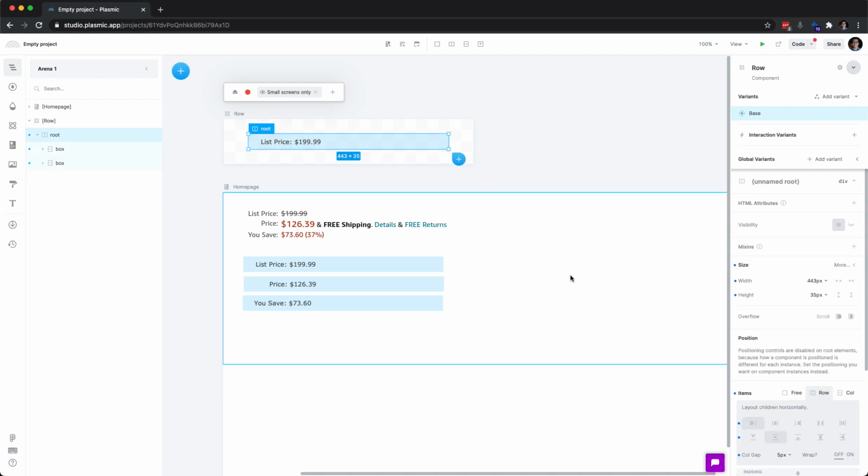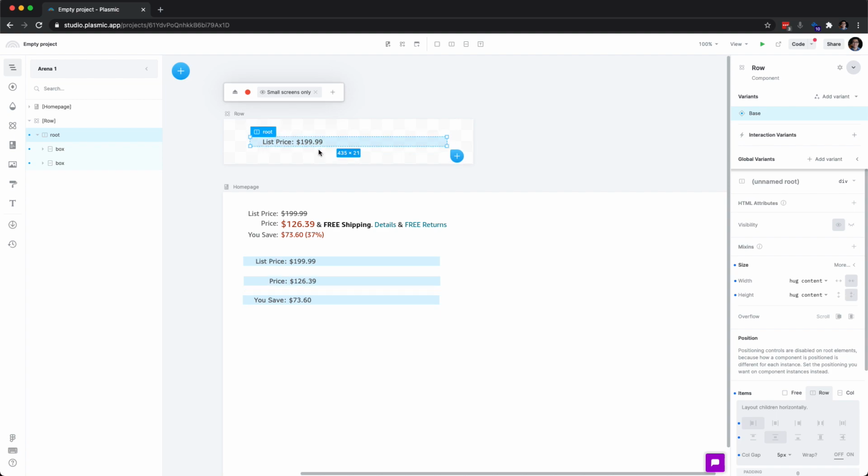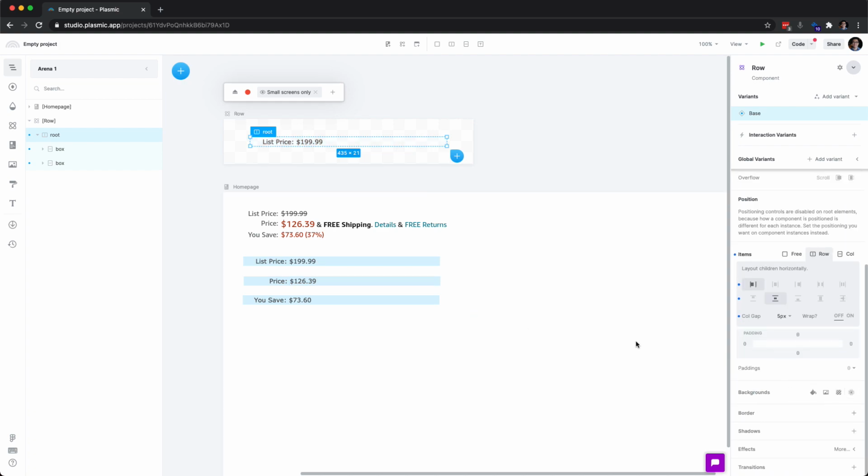Let's say I also want to remove the size actually from the outermost, the root element. I just want the root element to be whatever is the sum of the sizes of its two children here. So I'm just gonna double click this right edge to make it auto size. It'll now hug its content. Okay. Last thing I want to do is also do the same thing with the height of this whole row, because I just want it to be sized to whatever is the content. All right, that is pretty much it, and I'm going to remove this background because I don't really need to see it like that all the time.